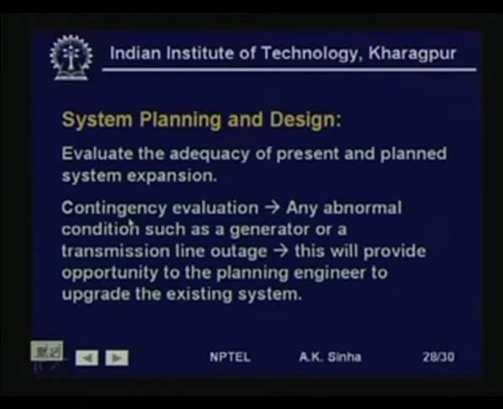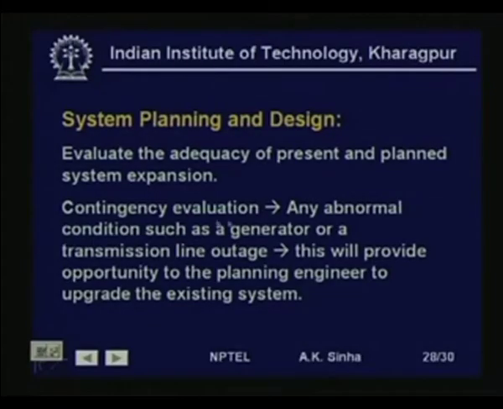Another very important part when we are doing this planning is to perform some kind of contingency evaluation or contingency analysis. That is, we are planning for a system where, if any outage takes place, the system is able to take care of the operating conditions without violating any limits. This is because we know that outages can take place at any time. Any line can be hit by lightning sometime, and that may create a fault, and the line relays or the protection will trip that line. In case this happens, whether the other lines are going to get overloaded or the voltage in some part of the system goes below acceptable limits, all these things need to be checked.